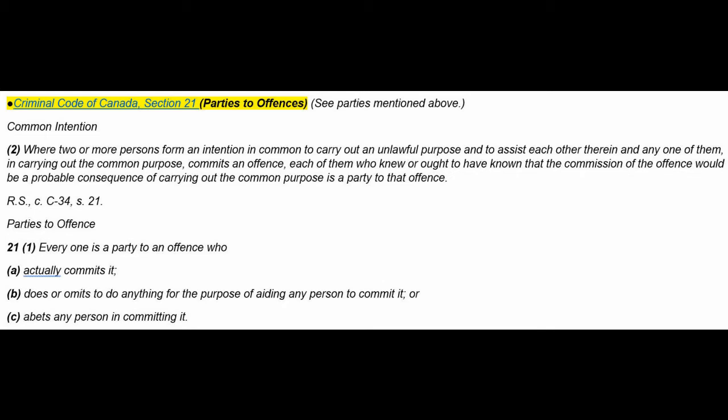So everyone is a party to an offense who (a) actually commits it, (b) does or omits to do anything for the purpose of aiding any person to commit it, or (c) abets any person in committing it. Right? So even if you omit, if you know about it but you don't do anything about it, that's a problem in Canada.